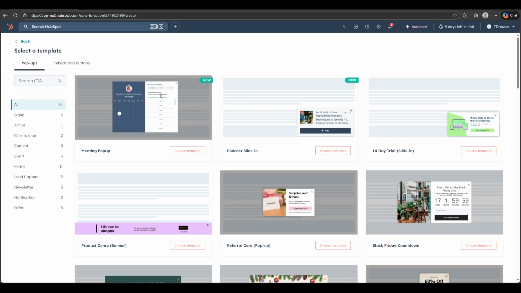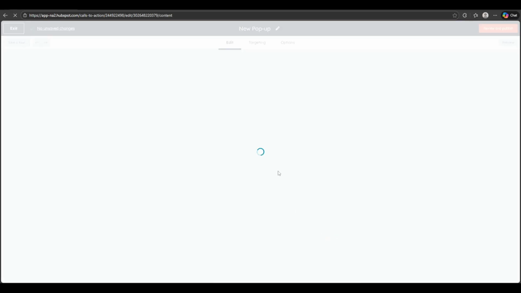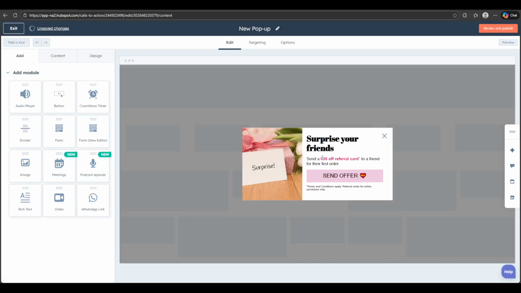Now in this case, let me head over and choose this one. Click on this choose template. Then after that, this should be created and you can see this pop-up. Now for this case, you can choose a button image style for CTA and we just need to add a video for this. So in the CTA editor, look for the rich content area.